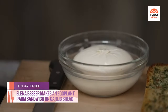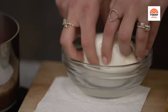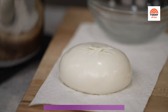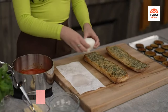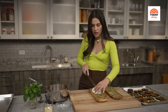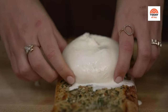What I like to do with burrata is take a paper towel and very delicately lift up this beautiful ball of burrata, which is basically like mozzarella's sassy sister, I would say. So we just take that ball of burrata. We are going to very delicately open it up, and look at that. It is so creamy and delicious.